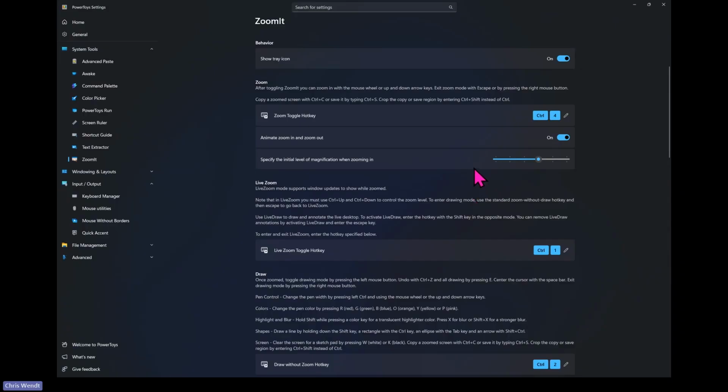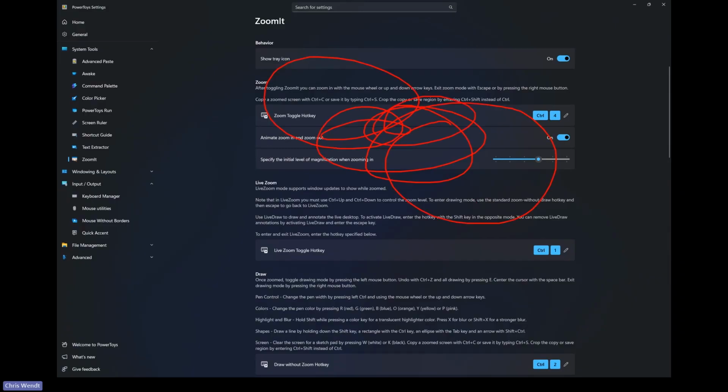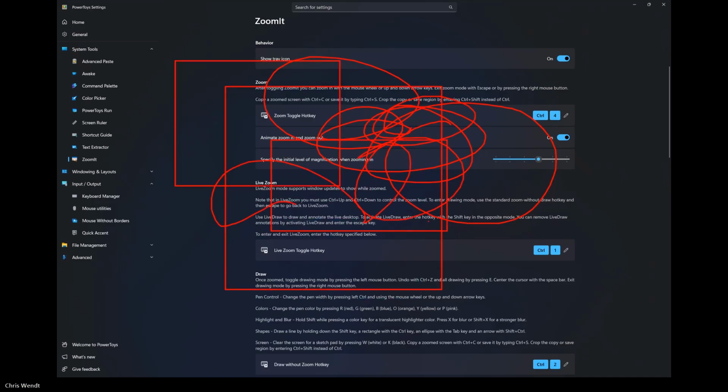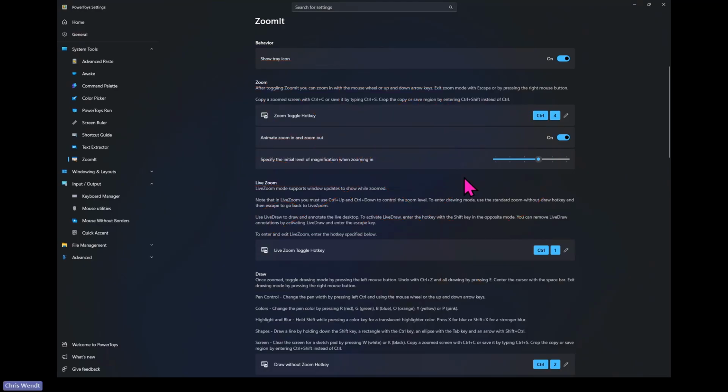And then if I hit Control-2, I can draw on the screen. And if I just draw with my mouse, it looks like this. I can hold Control to draw boxes. And I can hold Shift to draw lines. And then Control-2 should clear me back out. Escape clears me back out. So Control-1 and Control-2, this is one I just started using, so I haven't gotten in the habit of it as much, but for presentations, I think it's going to be really helpful.